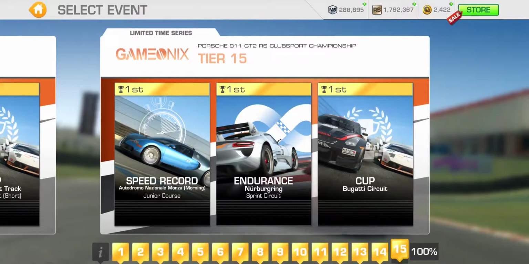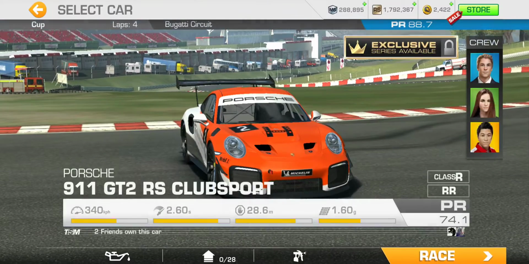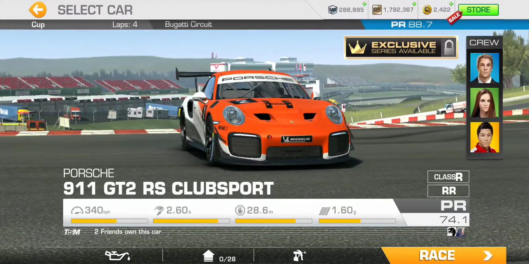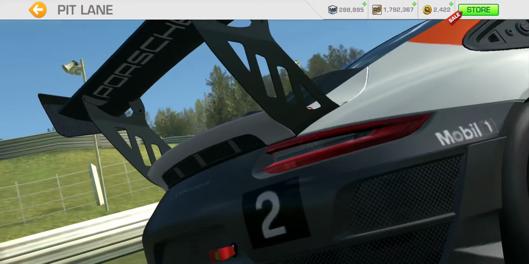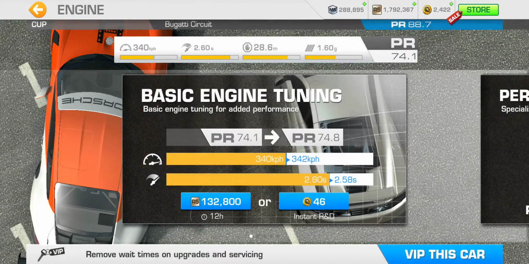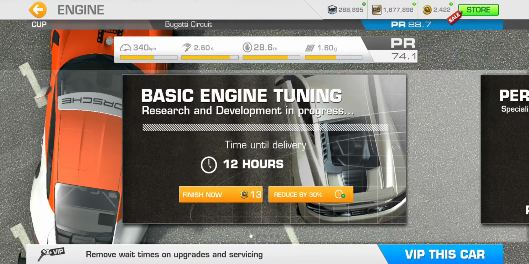Okay, so final tier 15, Cup at Bugatti Circuit. It's going to be a 4-lapper. PR 88.7 is required. So let's confirm. Right, so tier 1 upgrades. As I said, 12-hour R&D time. So let's run through real quick. Starting from 74.1.